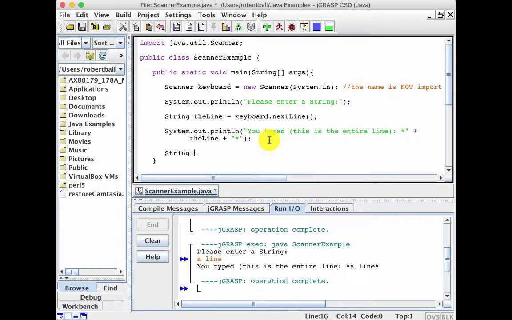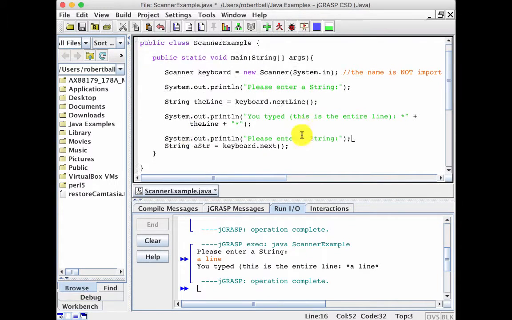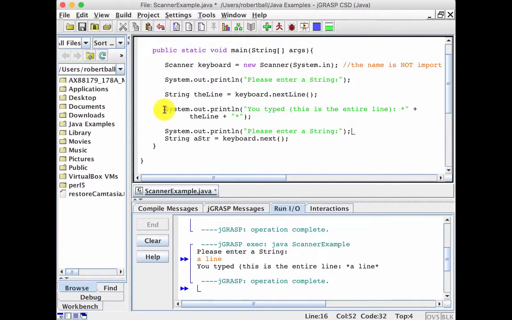So a string, I'll just say str, equals keyboard.next. So I'm going to give it a prompt again. Prompts are always good so the user knows what in the world's going on. And then I'm going to copy this again.